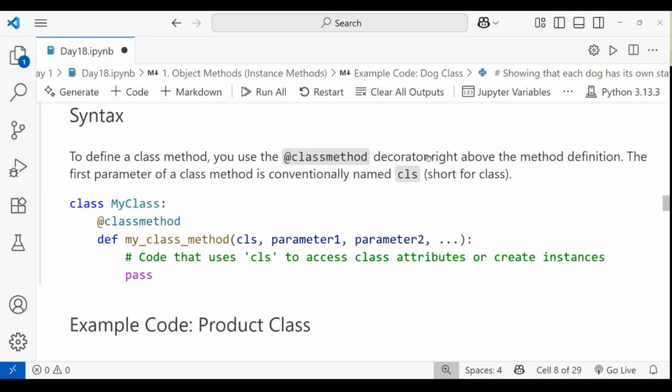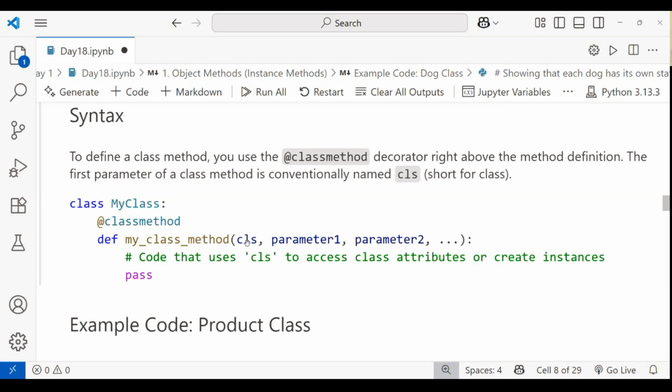Right, after that comes the method definition, and the first parameter of the class method should always be the class, which we call cls. This is the syntax: class, then your class name, say MyClass, ending with a colon. After that, you mention the decorator @classmethod. In an object method the first parameter should be self.